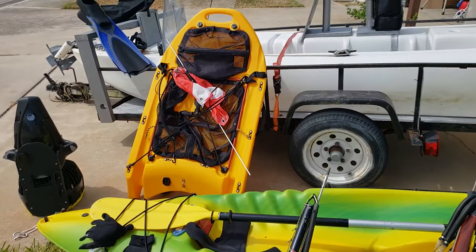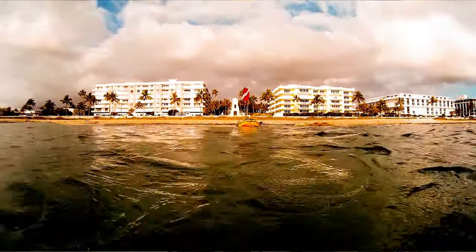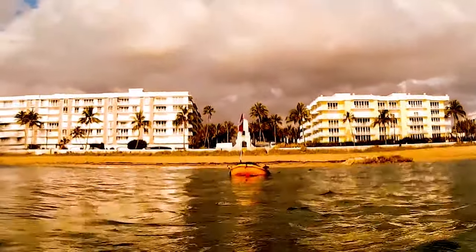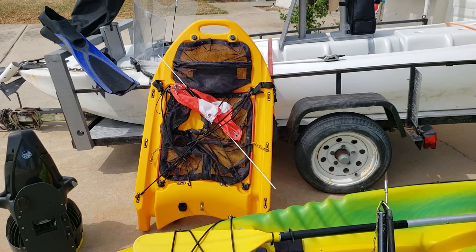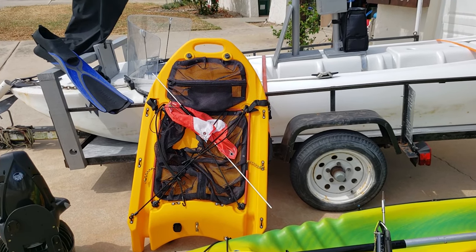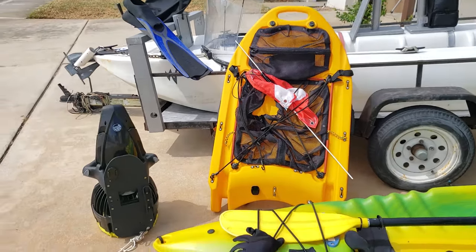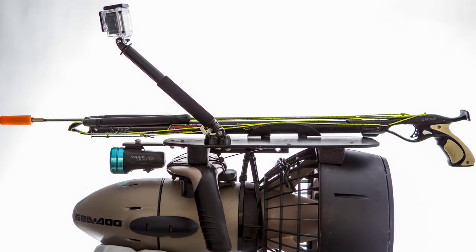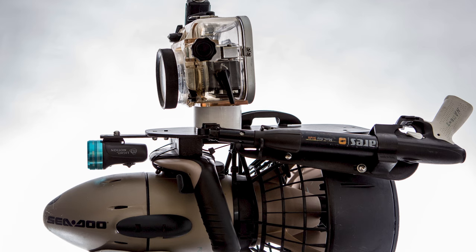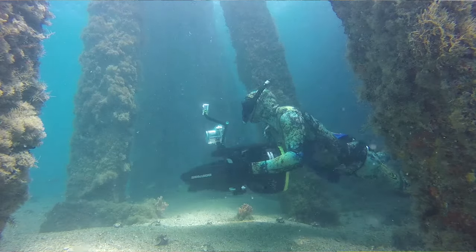The other thing is this Banks board that I have. It's nice because you can put stuff in it — an extra spear gun, photography gear, and if you're lobstering, you can put the lobster in the mesh net. I swim it out, and on the back it has back straps so you can hike with it. I'll do a video on that as well. My little Sea-Doo rig I use sometimes as well — you can get really smooth footage with it, go deeper, and stay longer because you're not having to kick.